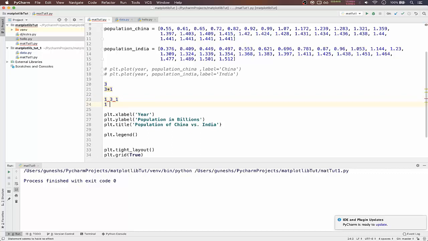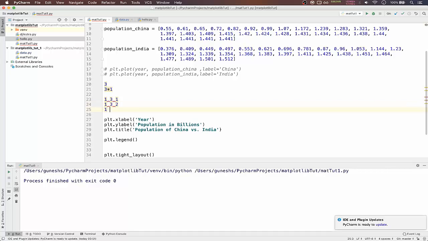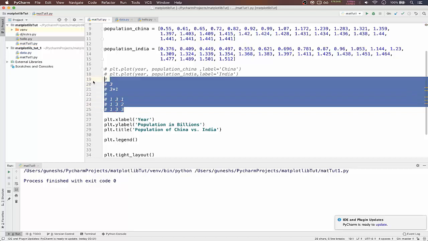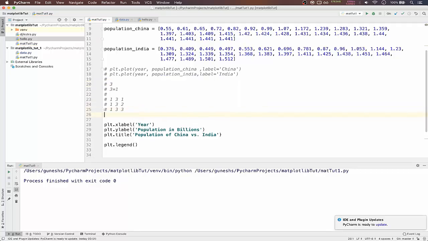So like that, in the matrix format it will be like 2 and 1, 3 and 3. So these are passed as parameters to the subplot function. So let me just show you.